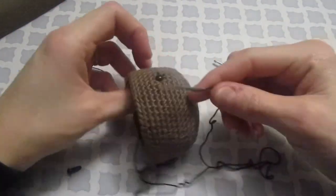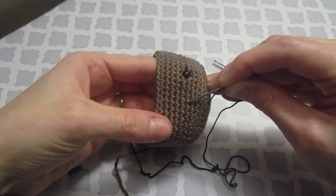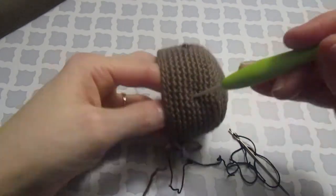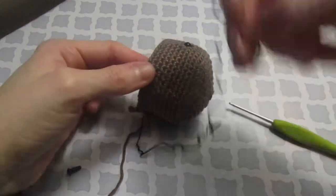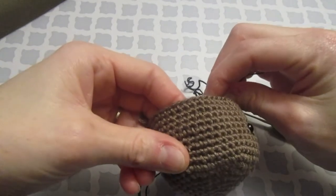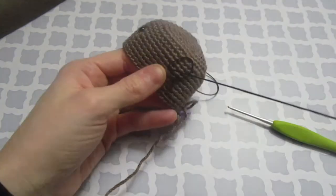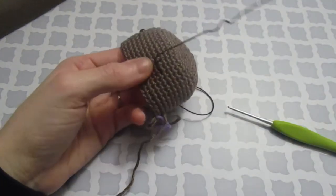Okay, so now we're gonna skip 9 stitches. So we have 1, 2, 3, 4, 5, 6, 7, 8, 9. So we're gonna go in this stitch. Poke that on through. And then same thing, I'm gonna go up through the bottom. I'm gonna go over, skipping 1 stitch between that one. And then I'm gonna go straight up and down. And then 1 diagonal.